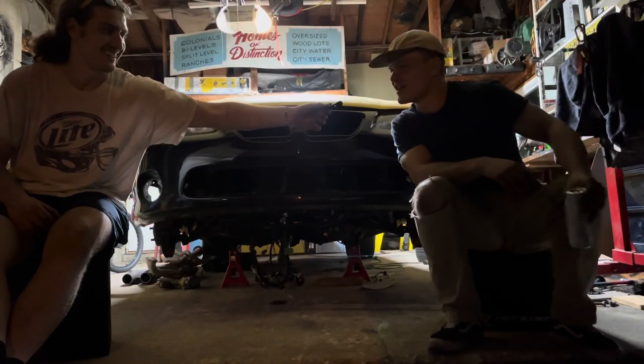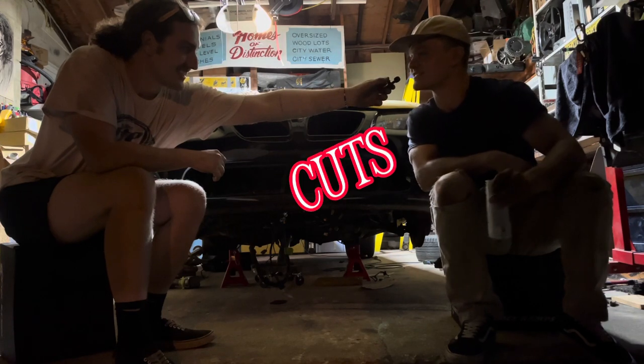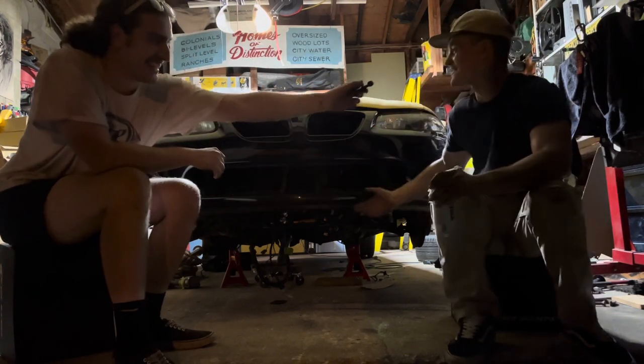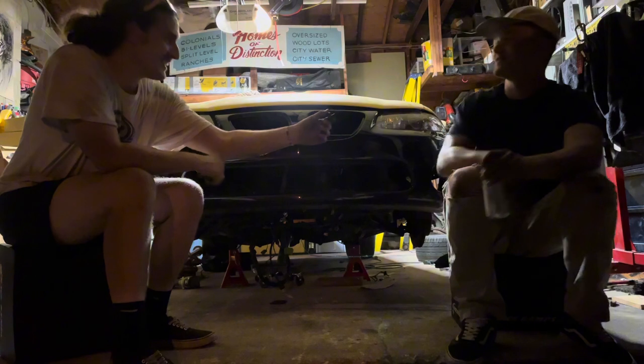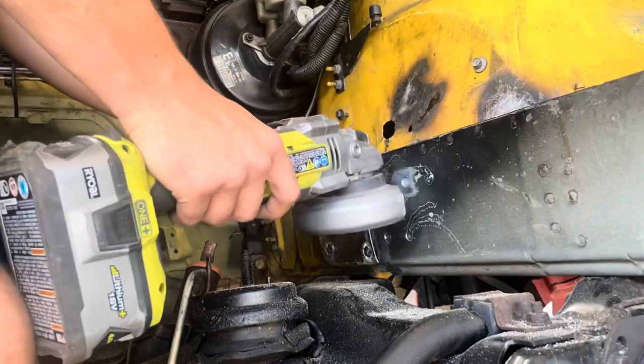All I gotta say is I know how to use a Sawzall. That's all I gotta say. I made the cuts. It wouldn't look like this if I didn't make the good cuts. Okay? I agree with Michael's statement.